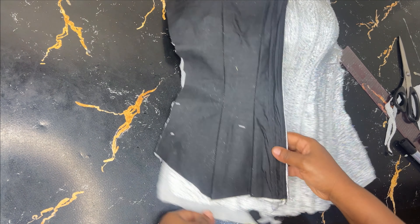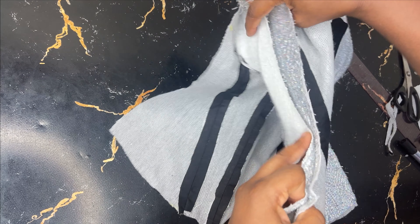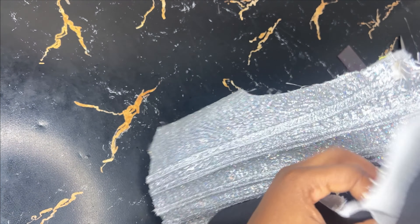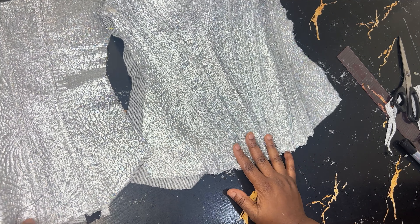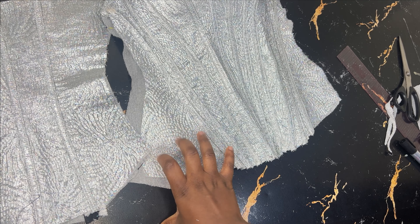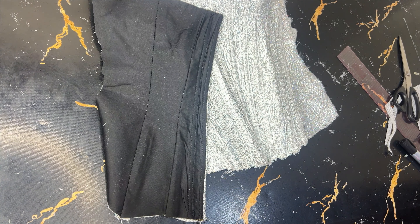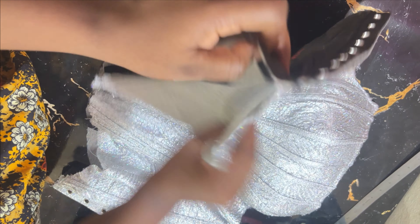You join the front and back together — you open it up like this and sew your main fabric separately, and find a way to sew the lining with the half inch allowance that you left. Do this for both sides. After joining the sides together we just need to turn the hem and then the corset is ready. I've gone ahead to join the sides — you can see — and I've also made my eyelets. You join it in such a way that your lining is separate from your main fabric. This is what it looks like on the inside and this is what the outside looks like.